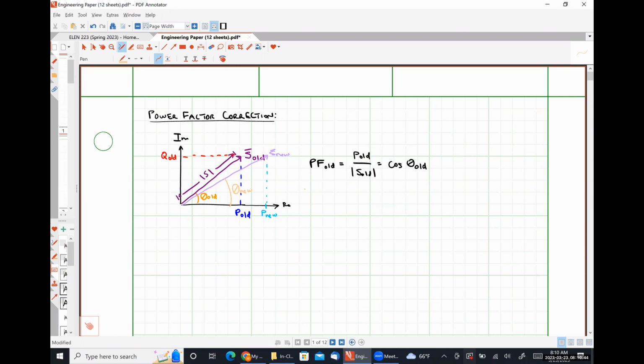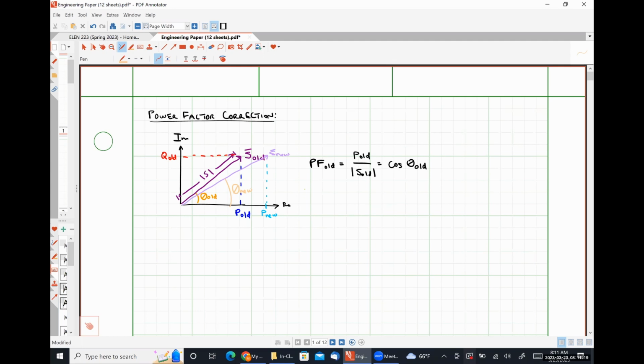Now let's talk about why that's wildly stupid, right? What do we as consumers pay for? Is it average power or apparent power? Average power. So effectively, we would be running up our utility bill in order to avoid paying a fine, which doesn't make a whole lot of sense, right? We are paying more money to avoid paying more money. Doesn't work. Mathematically, works great. Practically, it's about the dumbest possible thing that you could do.